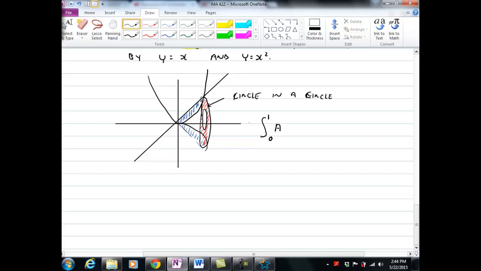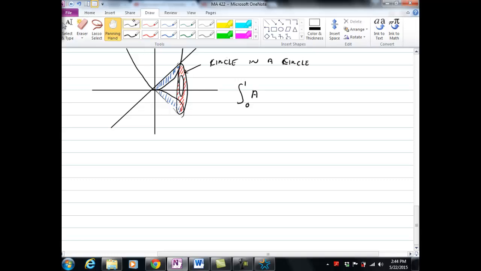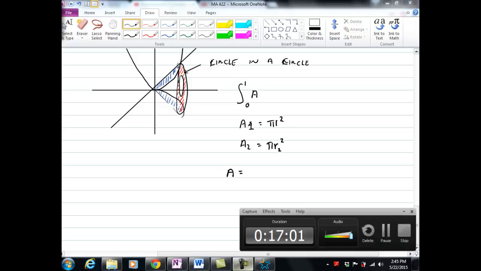But more importantly, what I'm really after is the area. The area is given by, so I think about this, I have two areas, area 1 and area 2, because there's two circles. I have the big circle and the small circle. Area 1 is pi r squared. Area 2 happens to be pi r squared also, but I'm going to use the subscript 2. What is the real area going to be? Go. Figure this one out.